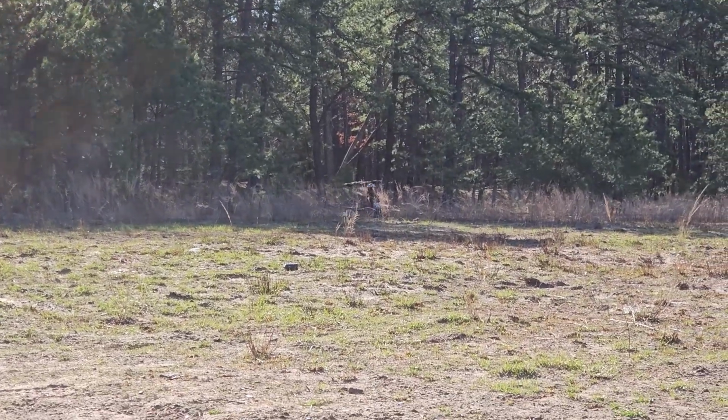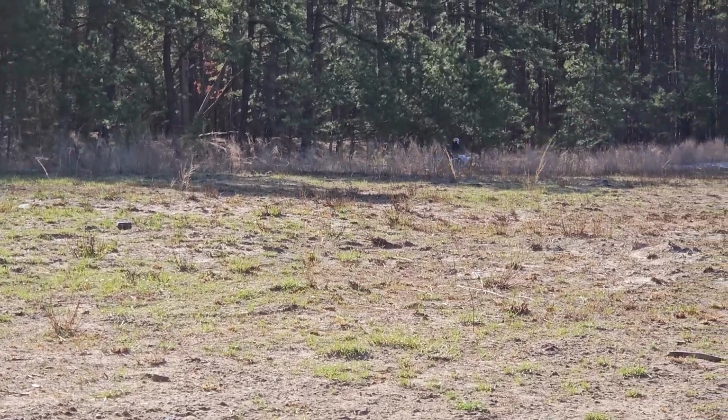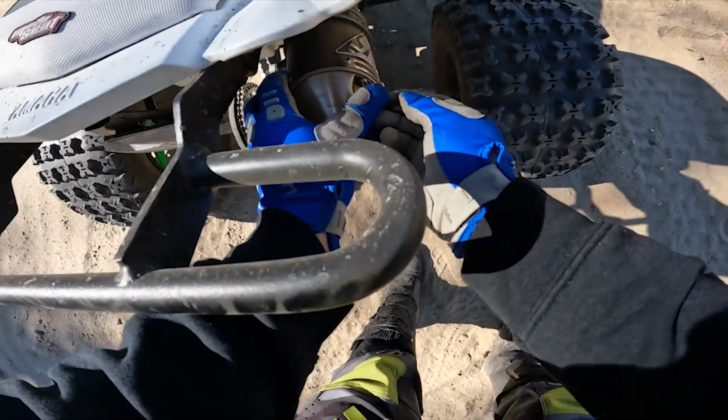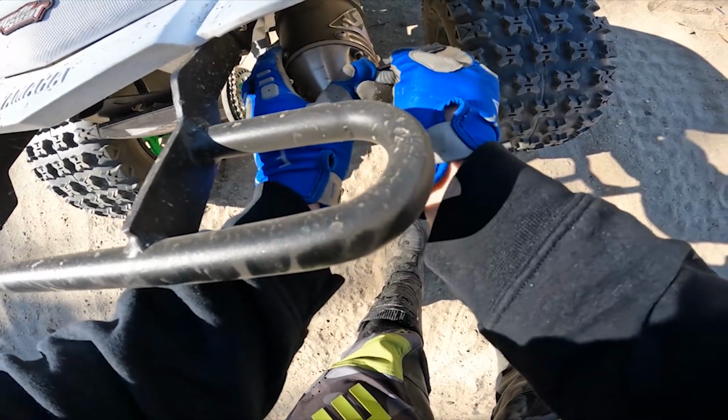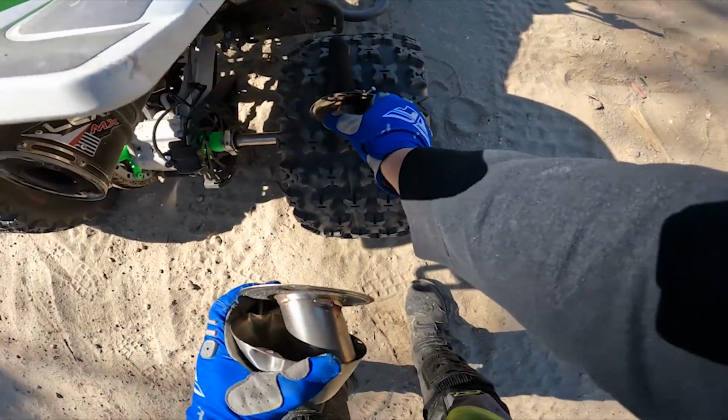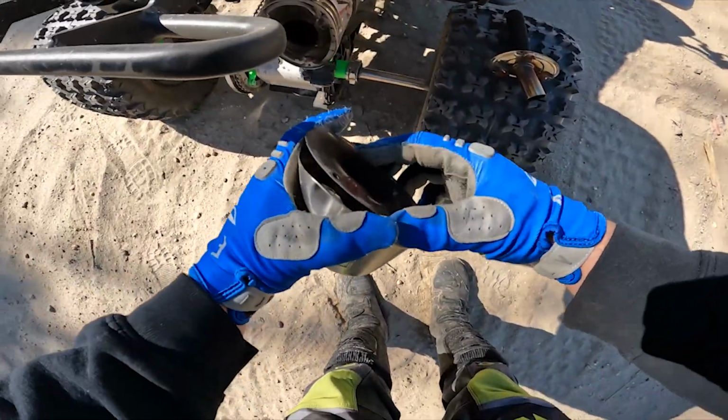Doing pretty good. It's not the easiest quad to ride, and in the sand too. All right, let's take this exhaust core out of here and let this thing breathe. Put it in race mode. Yeah, this thing makes it real quiet.